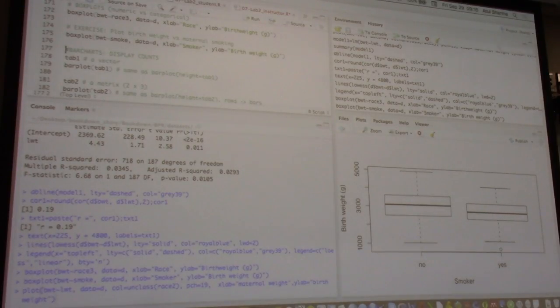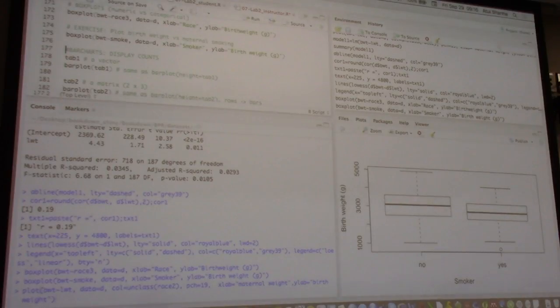It's not as big a difference as I was expecting. But remember, I don't think we've talked about this yet. This is an unadjusted rate. We haven't yet looked at the effect of race, and there are racial differences in smoking habits. And in fact, as we'll see when we talk about regression models, smoking is a confounder for the relationship between birth weight and race. I know you learned all about confounders from Dr. Zad, but we'll show how in a regression model you can tease out those effects.